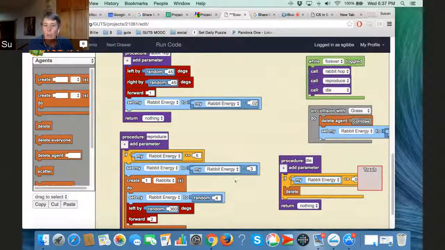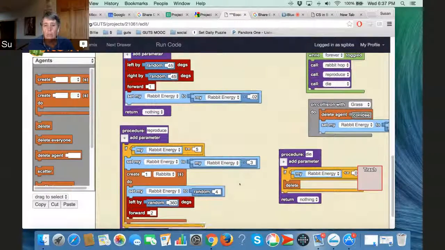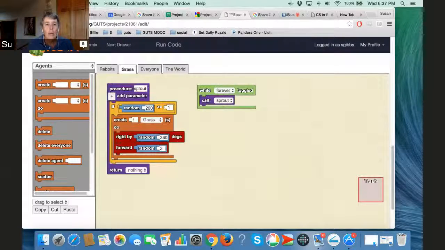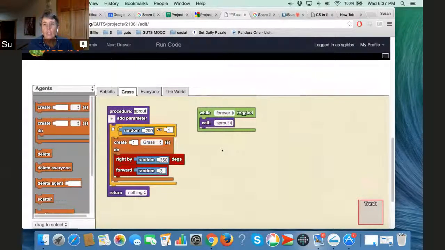And so it doesn't work as well with count whatevers. You know, you could still only have the grass reproduce if there were under a certain number of grass agents. You could say if count grass within 200 steps is less than 100, then you would have this random chance of reproducing, or maybe a higher random chance. But you can put any kind of condition on something to make it happen later in the model.